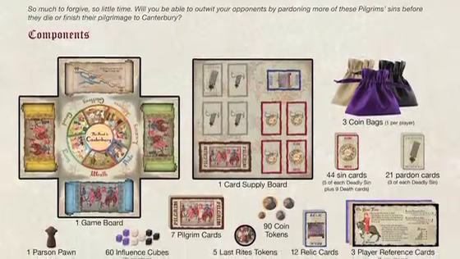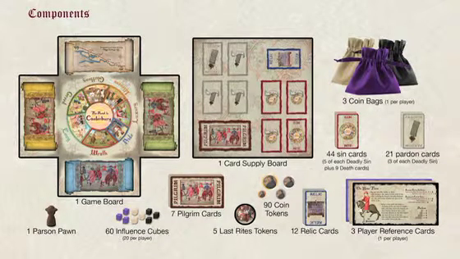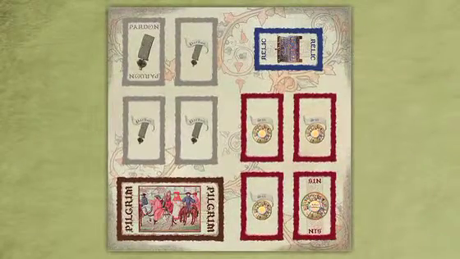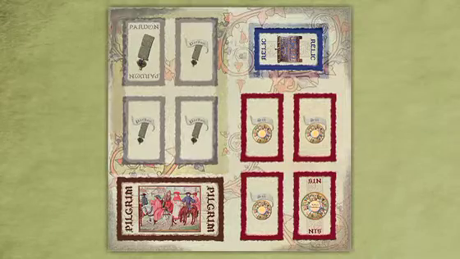Gameplay in The Road to Canterbury provides multiple paths to a victory in corruption. It combines set collection and press your luck mechanics with Euro-style majority influence and area control. The rules are easy to learn but make room for hard decisions and tense gameplay. Players draw cards from a card supply board to strategize their upcoming moves. Each turn, a player must play a sin, pardon, or relic card.